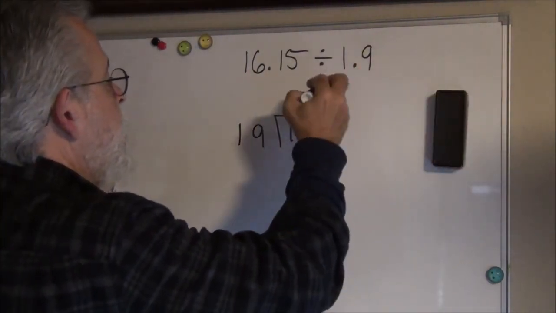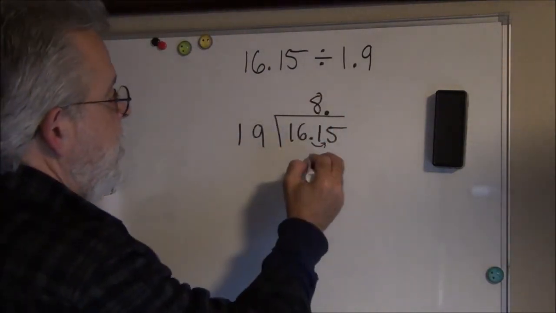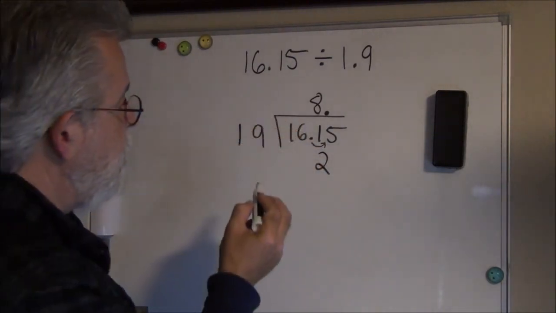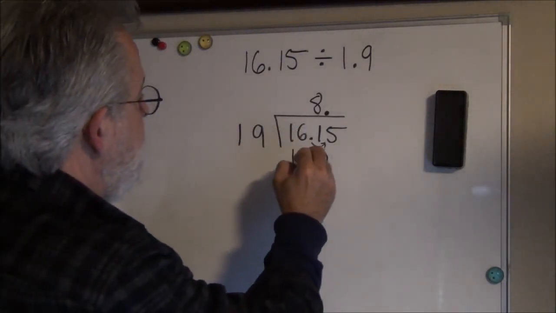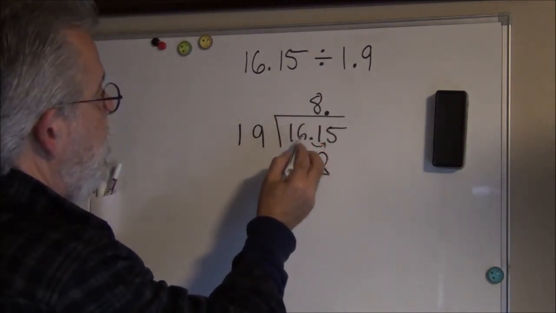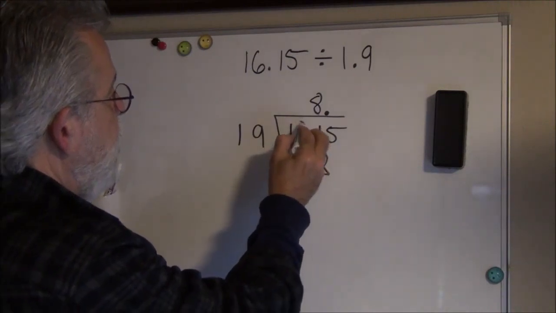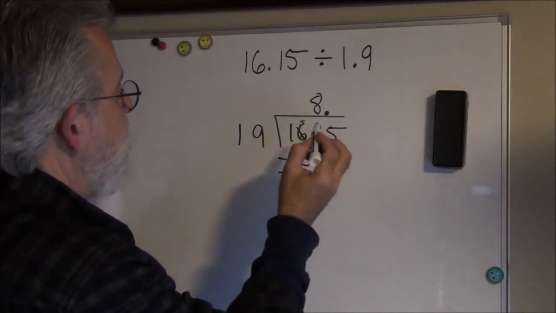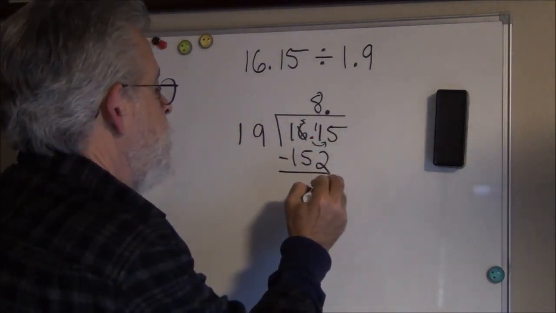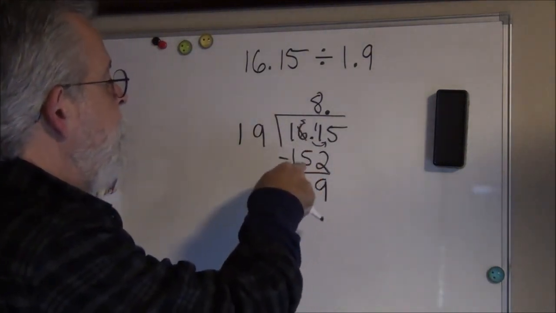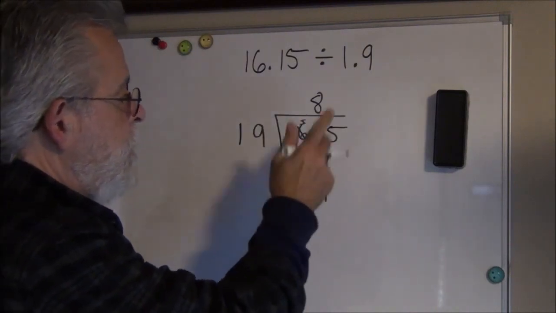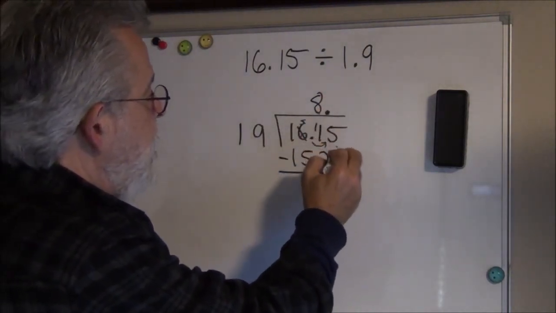So, alright, now, 8 times 9 is 72, so you put the 2 there, you're carrying the 7. 8 times 1 is 8, you add the 7, and that becomes 15. That's a lot closer. So now I'm going to subtract. So over here I'm going to borrow from the 16, that becomes a 5, this becomes 11. 11 take away 2 will become 9. 5 take away 5 is 0, 1 take away 1 is 0. I don't need to stick the zeros there. Then I drop down the 5.